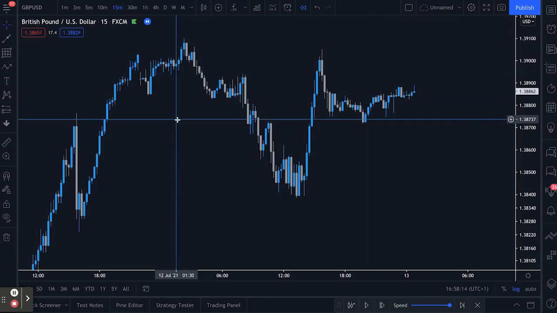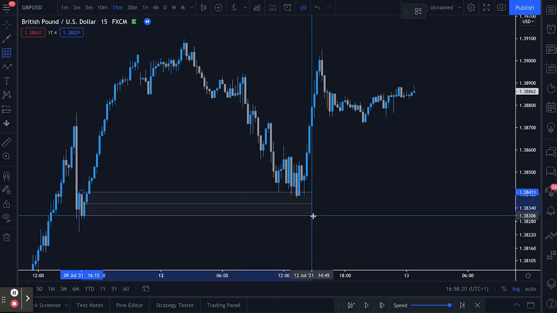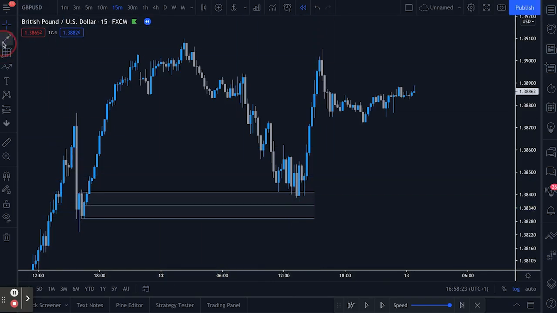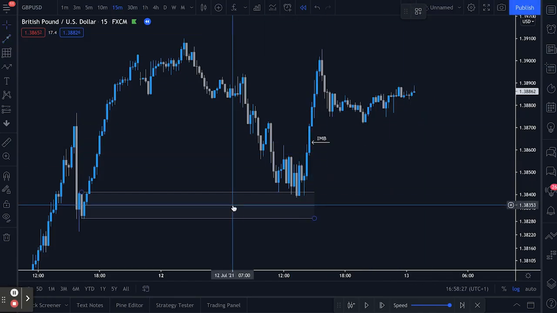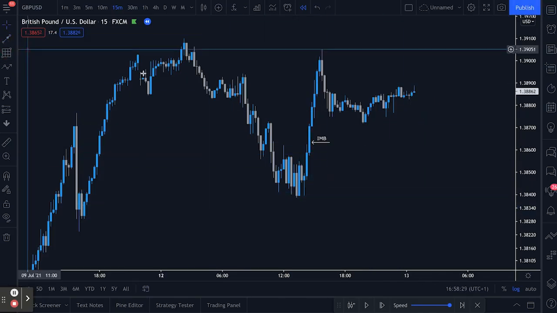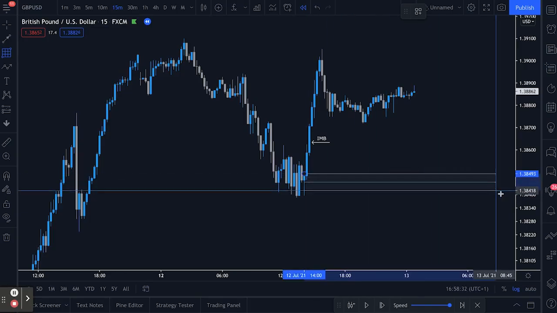Now, we know that the overall higher timeframe trend is, of course, bullish. If we look at the current structure, we had a demand zone retest here. That formed a new demand zone here with a nice impulsive move, which left open an imbalance. Okay, so we have an imbalance in price there, and there's a demand zone at the bottom of that imbalance.